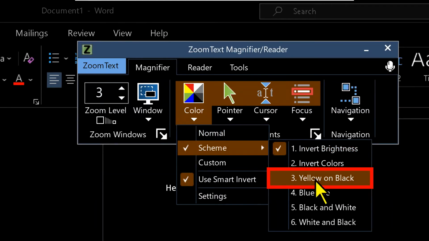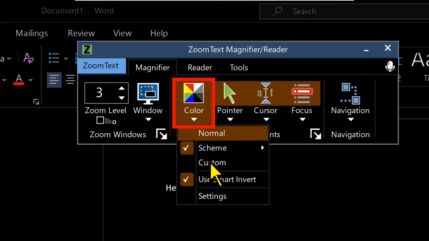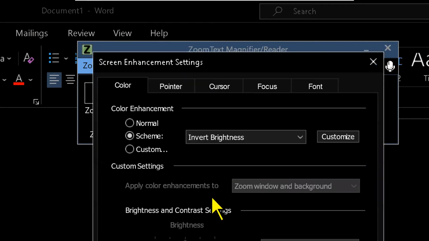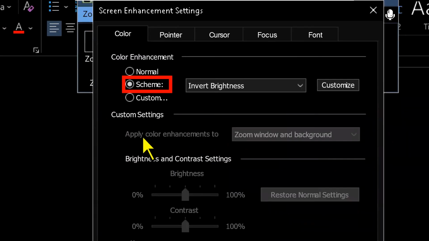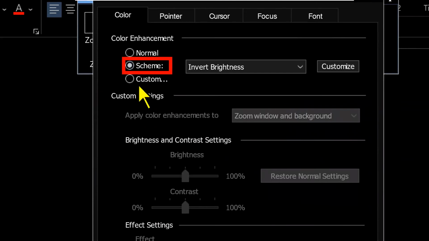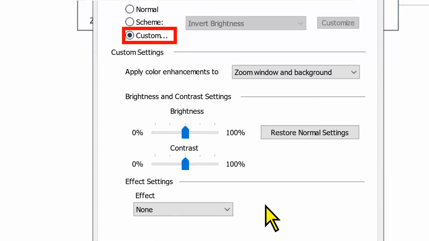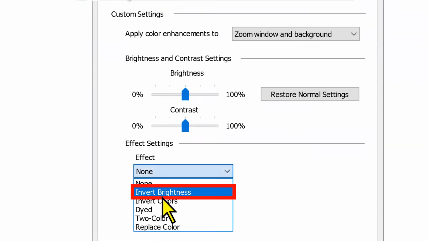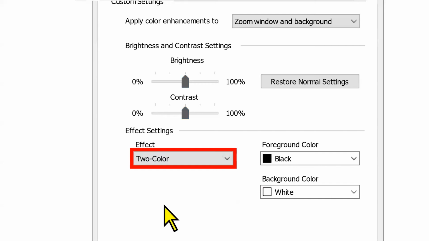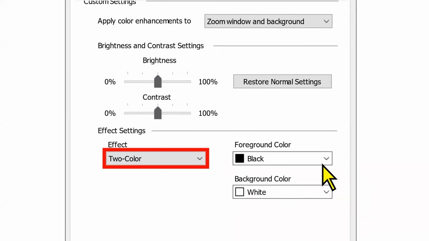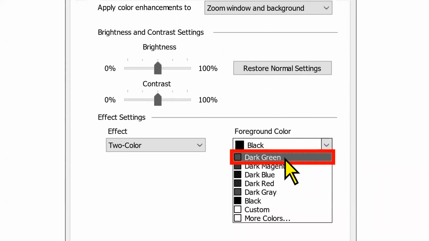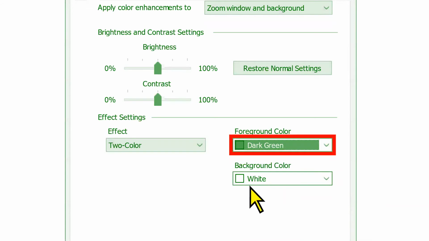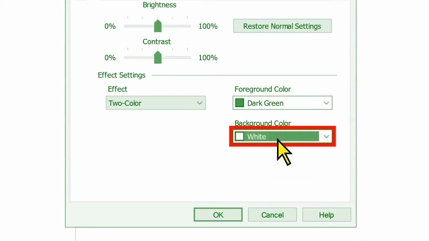So I'm going to go to settings under the color menu here, and I'm going to customize this. I'm going to click custom, and change the effect to 2 color. On the foreground color, I just have to change this to something else real quick so I can change the background color to black.